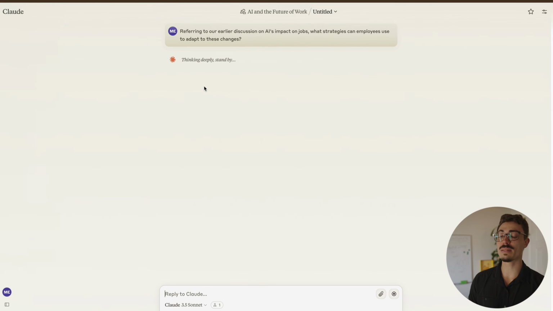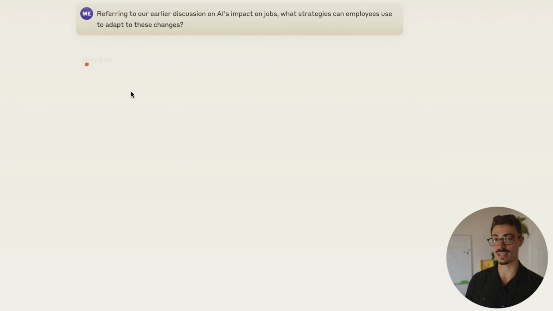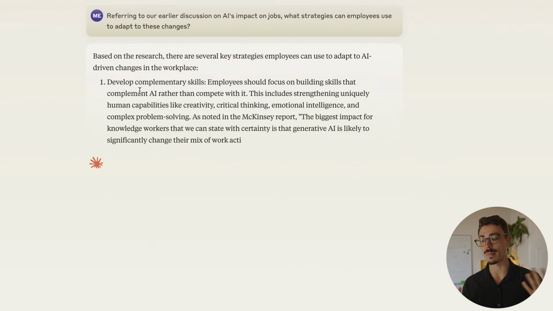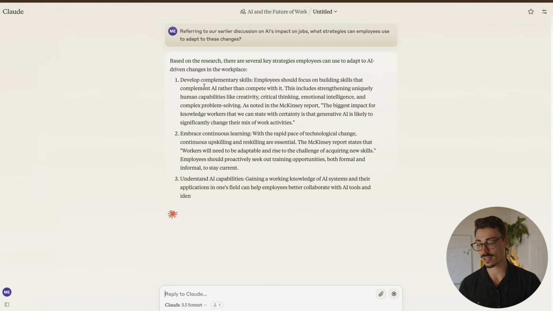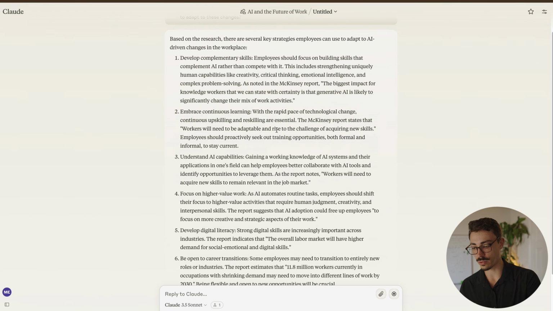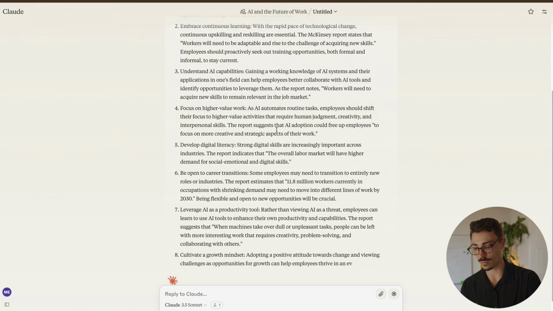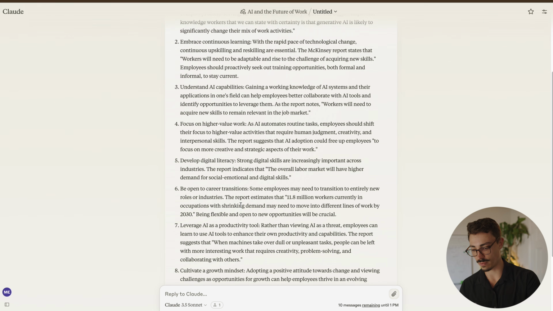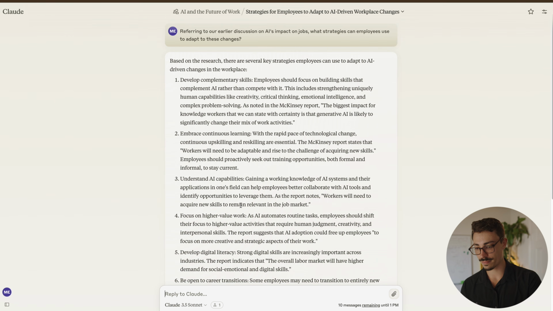So it's thinking deeply, which is indicating that it's going through our old threads. It's not just coming up with it right there. It's actually going back. And then bada bing, bada boom. Based on your research, here you go. And so now it's pulled from all the different things. I'm seeing some of the same information popping up. Great. So now you can see how Claude actually remembered and is able to discuss our old documents that we've already talked about. This persistent context allows for deeper and more coherent research over time.